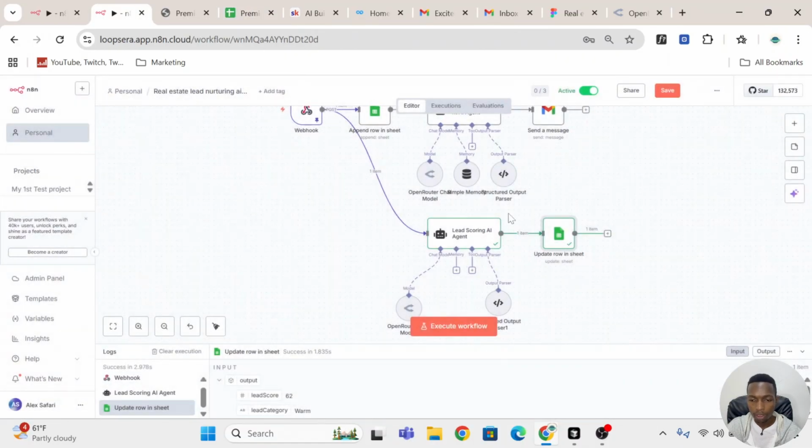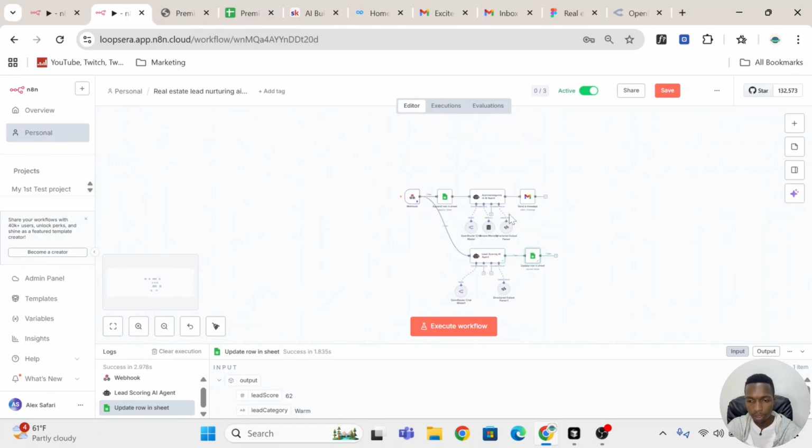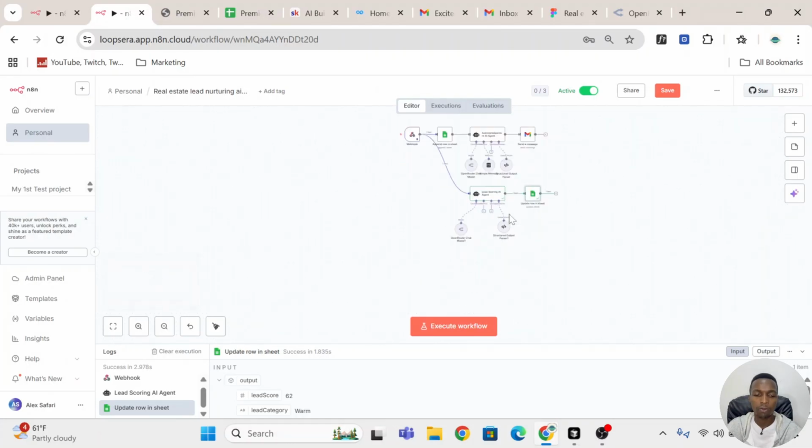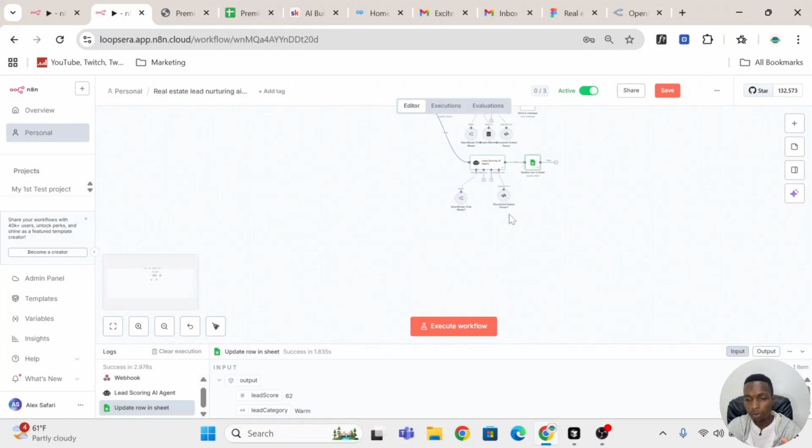Now the next thing we'll do is, you see we've sent the lead an acknowledgement email as soon as they submit the form, and we've scored the lead. Now the next thing is to send reminders.